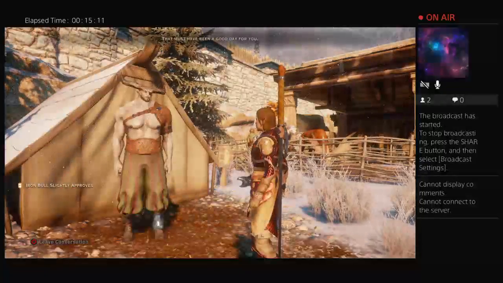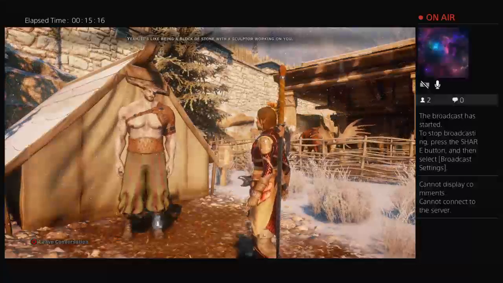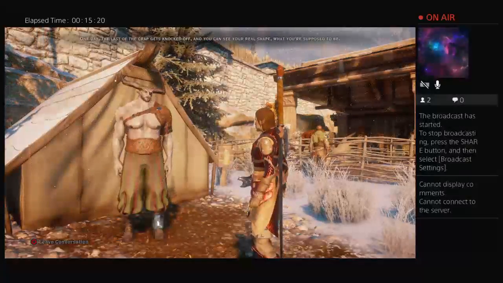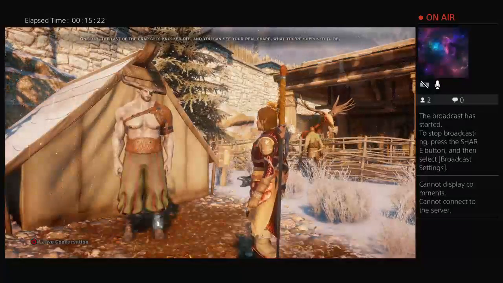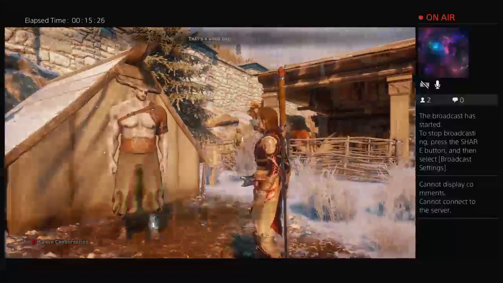That must have been a good day for you. Yes. It's like being a block of stone with a sculptor working on you. One day, the last of the crap gets knocked off, and you can see your real shape. What you're supposed to be. That's a good day.